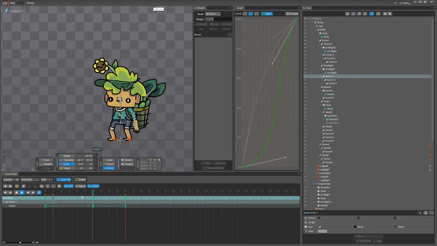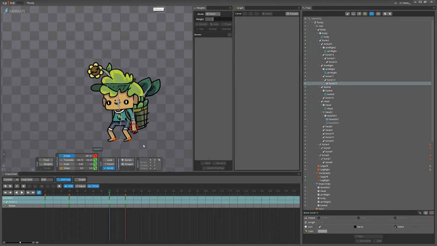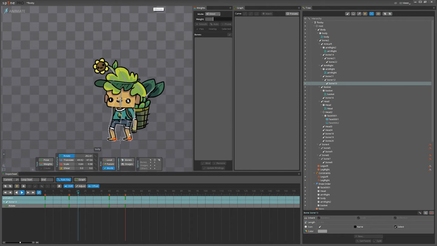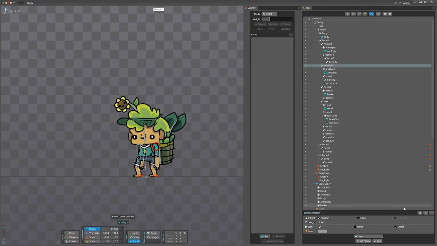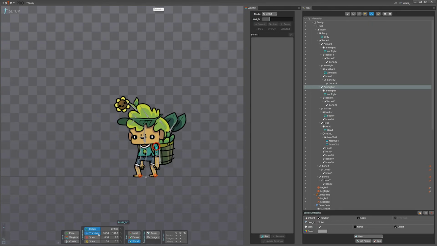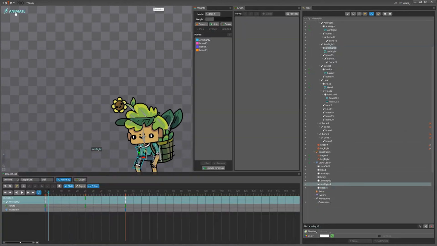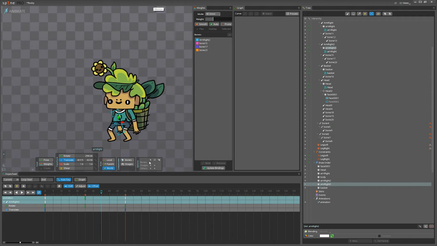See, now we have a nice sway in the arm. And what we'll do as well is maybe emphasize this a bit, just so it looks even better. There we go, real nice swing in the arm there. Very nice. And you could even try, maybe we might be able to just reuse this arm for the other side, being the lazy person I am. So let's see what that looks like. Hide all the stuff.